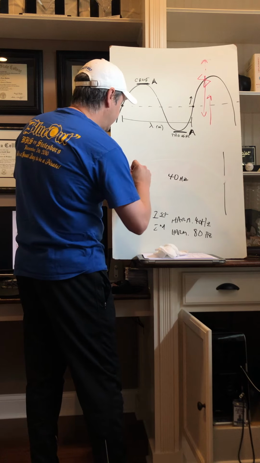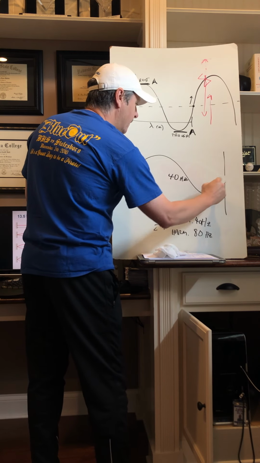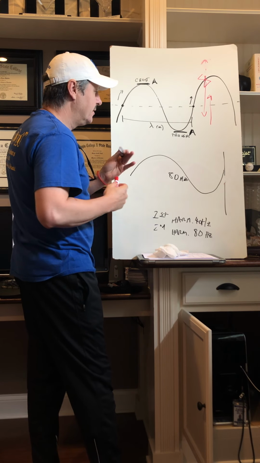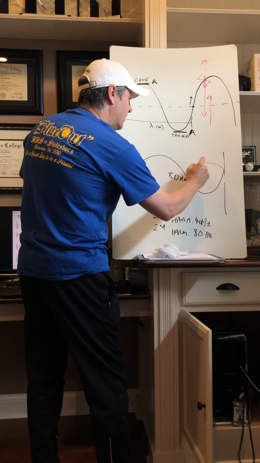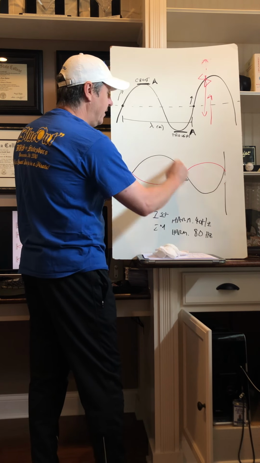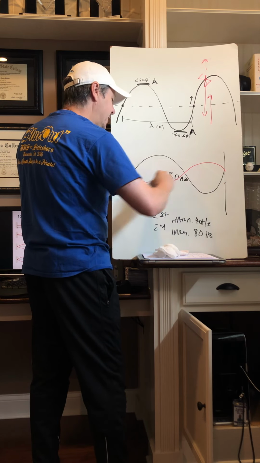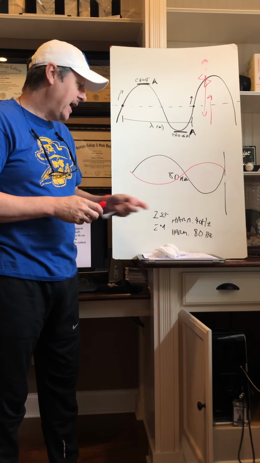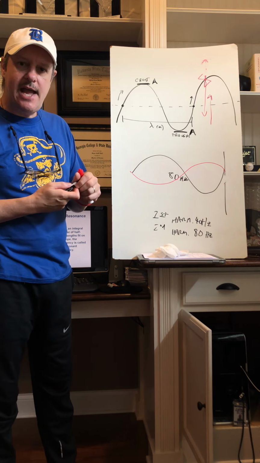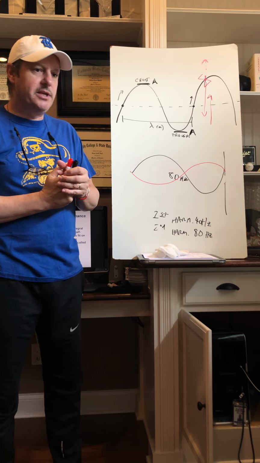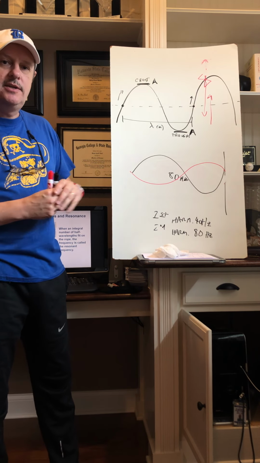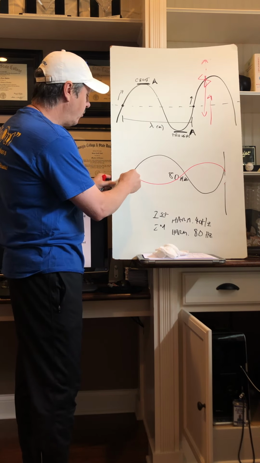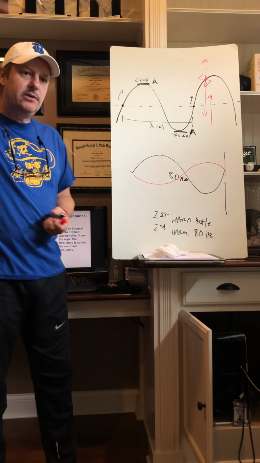Instead of a half a wavelength, it would be a whole wavelength. And instead of 40 hertz, that would be at 80 hertz. And it would bounce back like that. So from here to here is one wavelength, and from here back to there is another one wavelength. So that would be the second harmonic, and that would be at 80 hertz. The third harmonic would simply be 120 hertz, and it would be 1.5 wavelengths. It would be like if I added another half a wavelength over here.